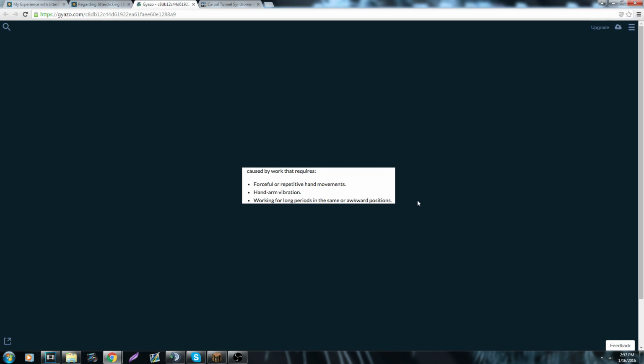But it shows that the hand movements they're talking about here are big. If someone were moving their hand in a circular formation constantly, like on an assembly line, doing the same motion over and over that involves wrist movement, yes, that could cause carpal tunnel syndrome. Jitter clicking, no, it cannot, because your wrist is not moving, it's your arm.